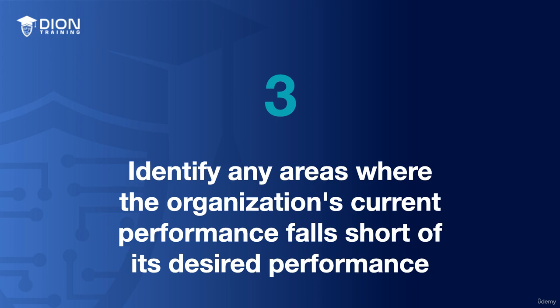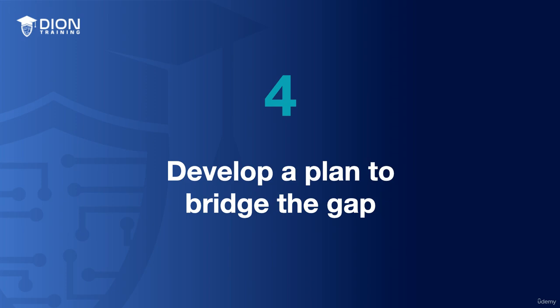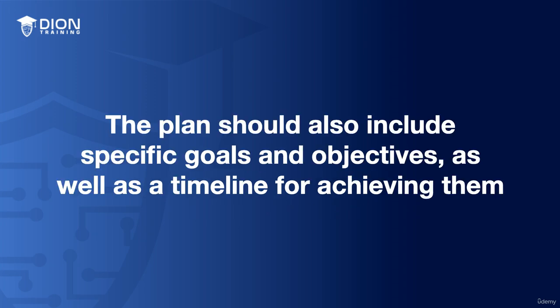Now, once the gaps have been identified, the next step is to develop a plan to bridge that gap. This can include changes to processes, systems, or other areas of the organization that are going to help us to improve our performance. Your plan needs to include specific goals and objectives, as well as a timeline for achieving those.